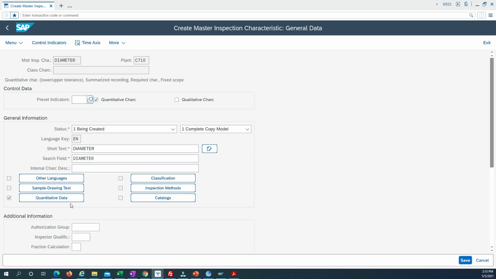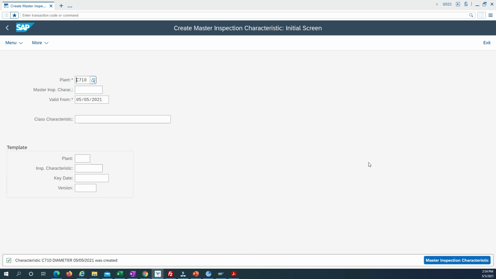If you remember, for the other one we used a catalog because it was attributive, qualitative, so we had to choose from possible values, but in this case it's just numbers. Okay, let's save it, and that's it.